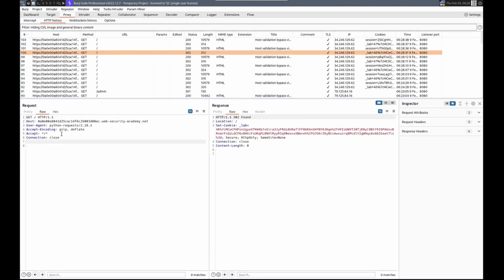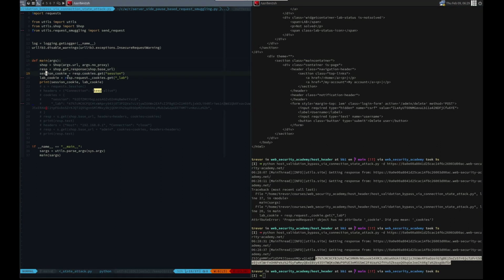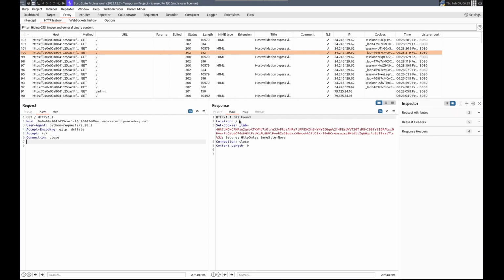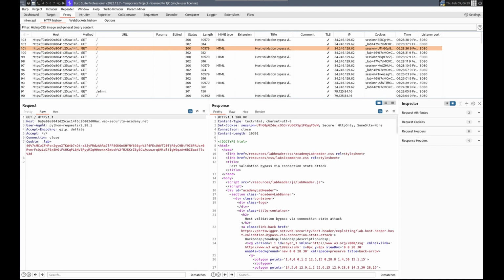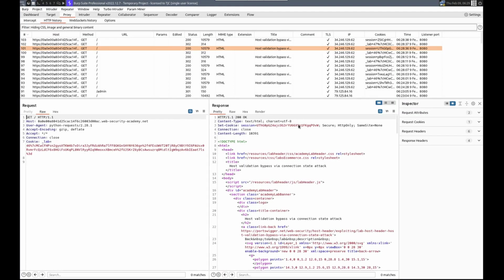Okay, so here's the first get request, right? This is the start of this line here. It gets redirected. During the redirection, we get a cookie, and then we follow that redirection with that cookie, right? And we get a session from that. So what this logic is saying is that we're going to get the cookie from the response, and that'll be the session cookie. And that's the cookie in the response.